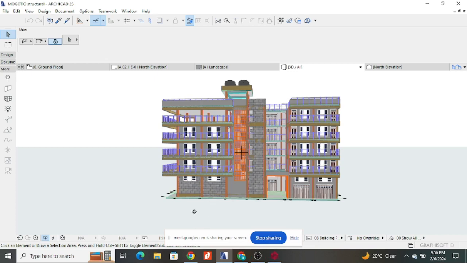What you count are the suspended slabs only. I'm saying, what about the one for the water tank? That is why I'm saying you count only suspended floors. So you assume that your ground floor is not loading your columns. But in a case where you're having a foundation that we can call a floating one, where you've tied your beams on the ground floor and the slabs are loading your beams, you also consider that one. But in this case, you just count suspended slabs only. That is 1, 2, 3, 4, 5, 6.